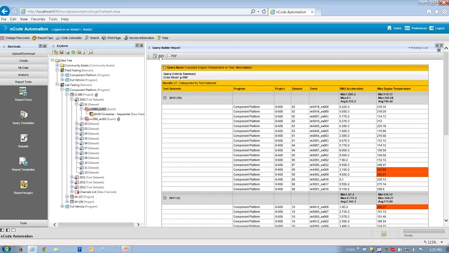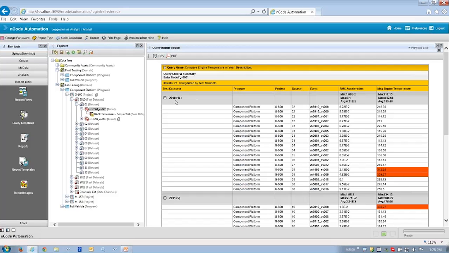All right, so we click the next button, and it takes us through, and it actually gives us a report now. The values that we see in this report are the same as if I were to go to every single data event in that data tree and manually pull out the values. This is just organized and sorted all of the results from all my different years.